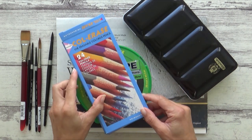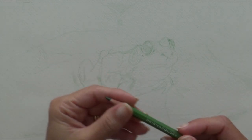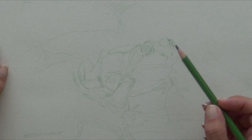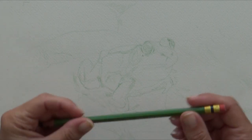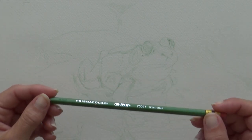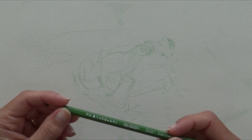So let's get on with the painting. I used a Prismacolor colored pencil for my outline sketch this time, as I really wanted to work on painting in some realistic looking water on the lily pad the frog's sitting on, and I didn't want any graphite showing through on the finished piece. This one is the color grass green, and I also used it to mark in some of the darker areas on the frog's body before I started painting.